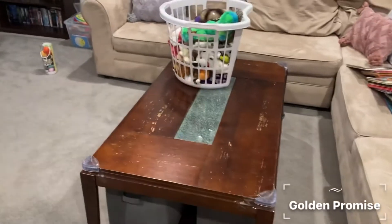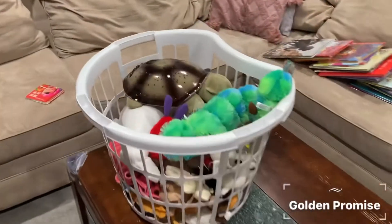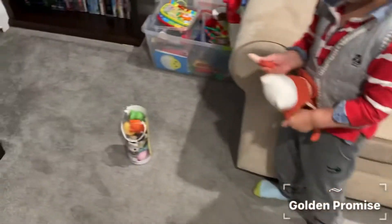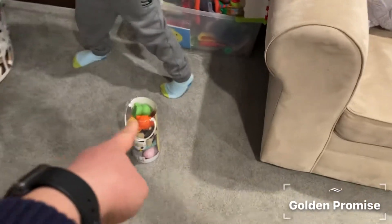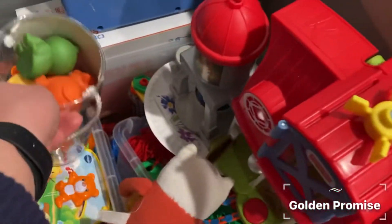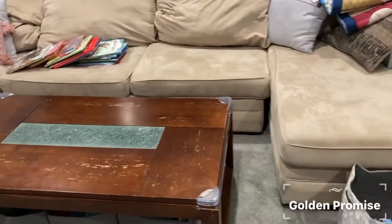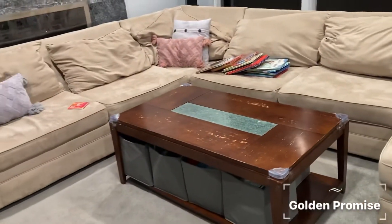Oh no, the stuffed animal goes in the basket — this is not a stuffed animal. The stuffed animal is here in the corner. Okay, and where does this go? This goes over there. But I want to find the cap — we can find the cap later. Okay, so this is the toy bin. Oh, can you put the books in the book bin? You're almost done — it's very clean now!